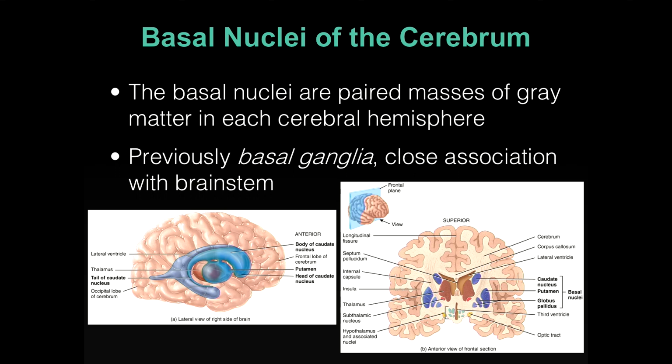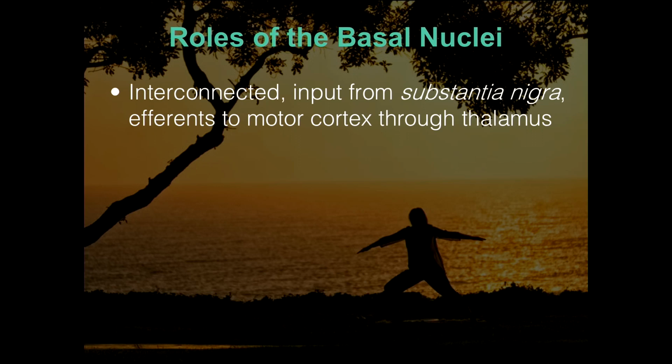So why do I bother bringing these up? These are important in controlling the unconscious movements and are related to the actions of the substantia nigra. Remember we talked about that last week. Lesions to the substantia nigra or to the red nuclei and even to the basal nuclei are generally related to uncoordinated movements or inefficient movements, not smooth movements, if you will. Specifically, initiation and termination of movements and linking complex movements together.